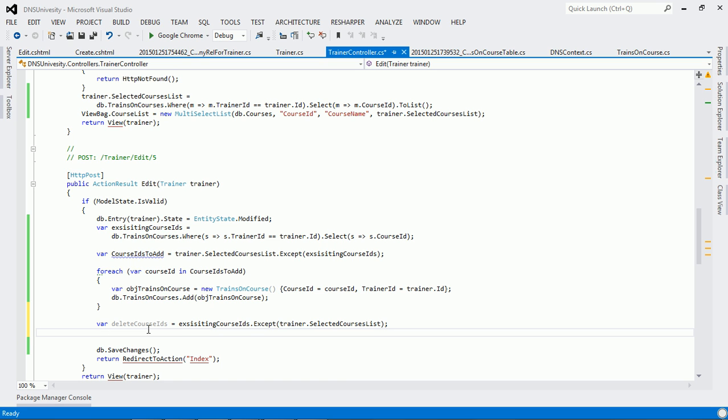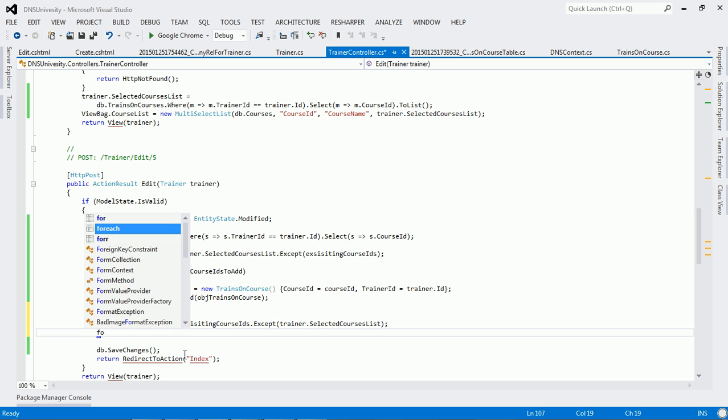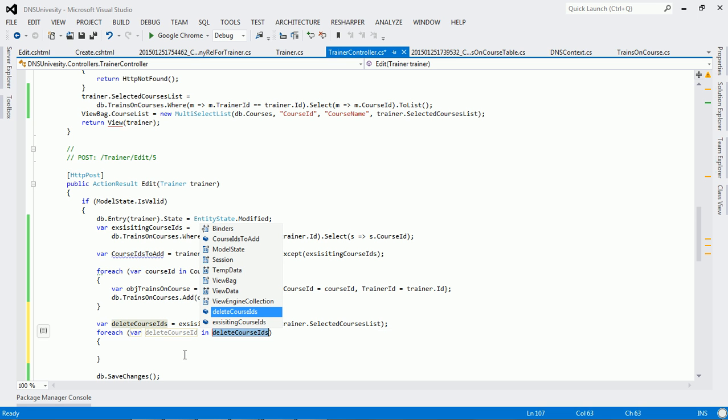Okay, so let me add one more foreach loop for each delete course ID.